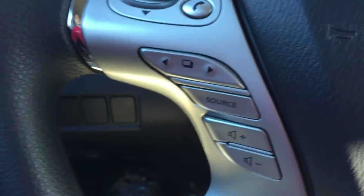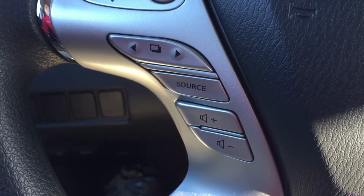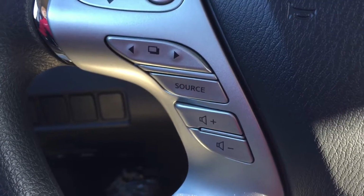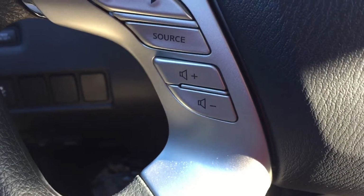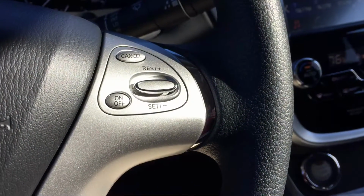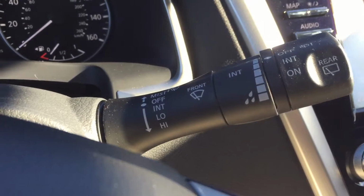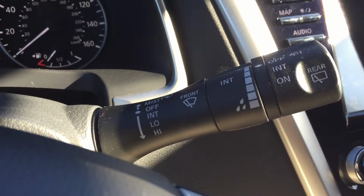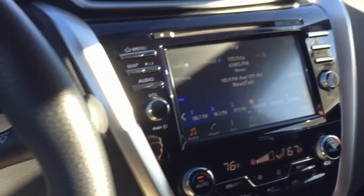The source button lets you choose the source for the radio, whether it's AM, FM, CD, or media being either a phone or an iPod or other music player that's plugged in, and then you also have your volume controls right there. On the right side of the steering wheel, you have your cruise control, fairly self-explanatory, and behind that you have wiper controls for both the front and rear, which are both intermittent wipers, which is fairly standard nowadays.